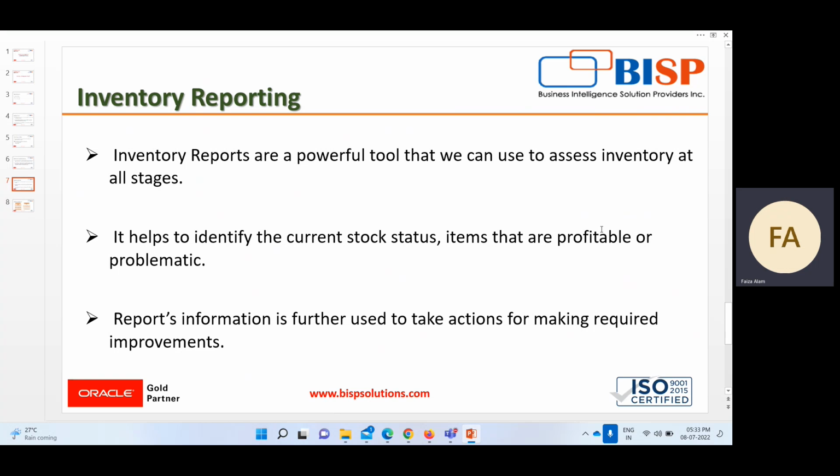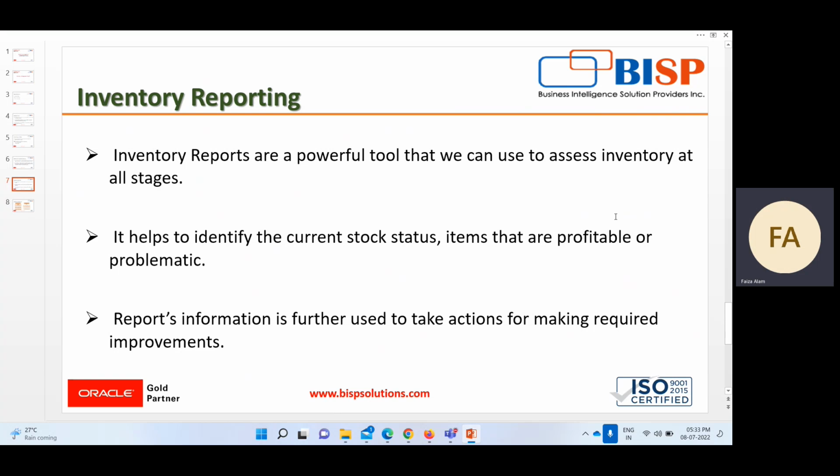So every aspect of inventory requires certain reporting. Inventory reports are a powerful tool that we can use to assess inventory at all stages. We can view reports with inventory cost, stock levels, valuation, revenue generated, and profitability.